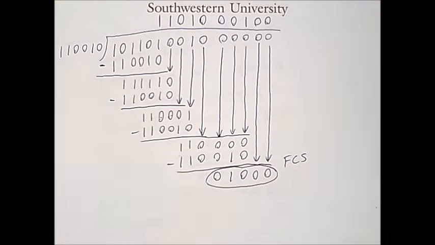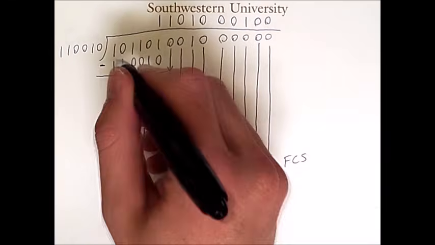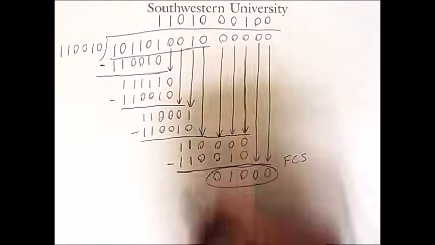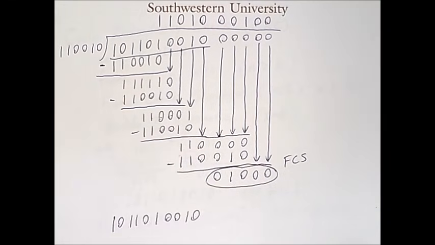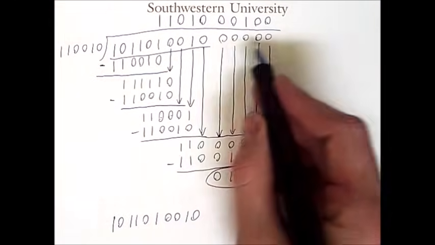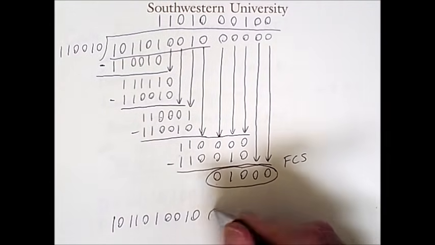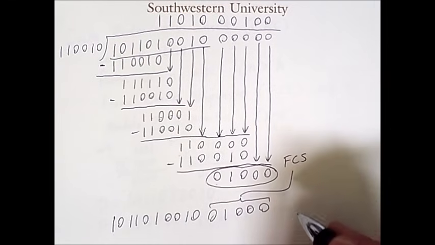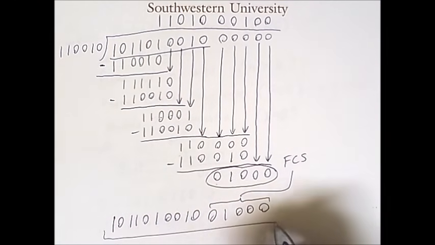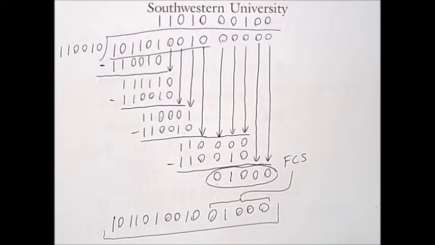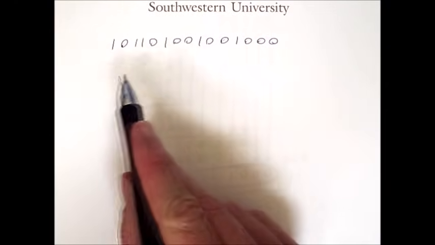This is specifically constructed so that we can determine on the receiving end whether or not the transmission was sent without error. What does the sender actually transmit? It takes the original 10-bit data and appends the 5-bit frame check sequence at the end, replacing the zeros we used during calculation. So we write in 0, 1, 0, 0, 0 as the frame check sequence. This is the actual frame sent by the source.